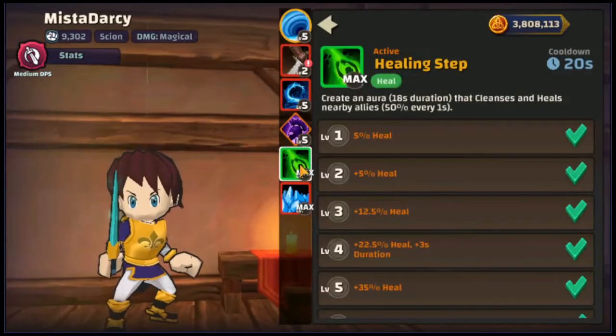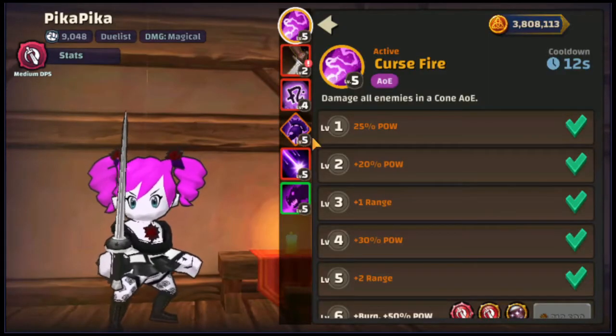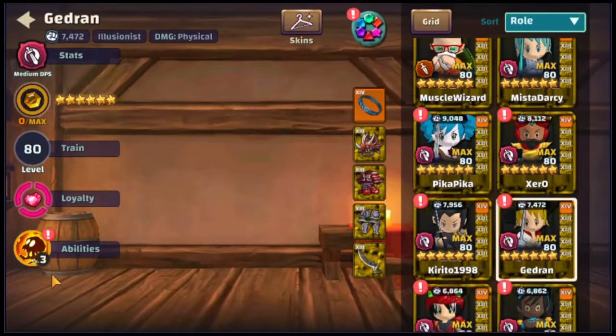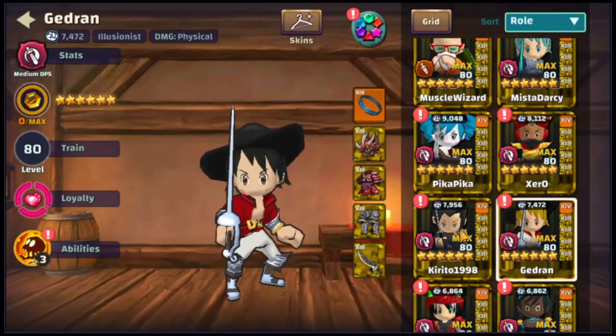For Mr. Darcy, you want her healing step to be as high level as possible. You also want the increased defense to be as high level as possible as well. Pika Pika is going to be the same thing. You want her increased defense passive all the way up. And then for Gedron as well, we'll have this increased defense passive. So those are the three main characters you absolutely need in here.